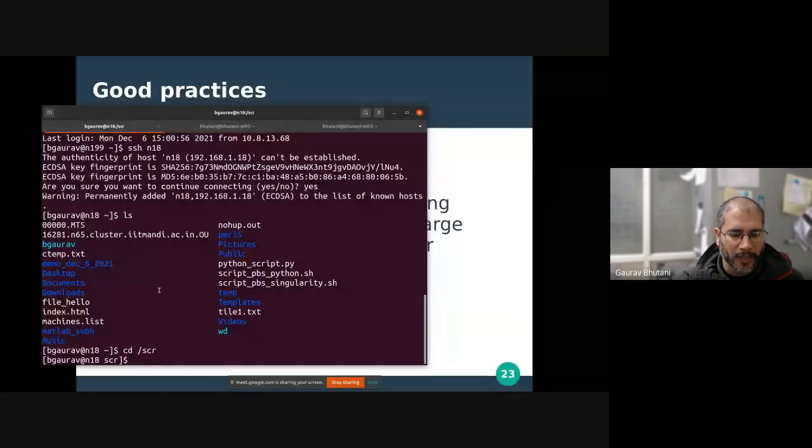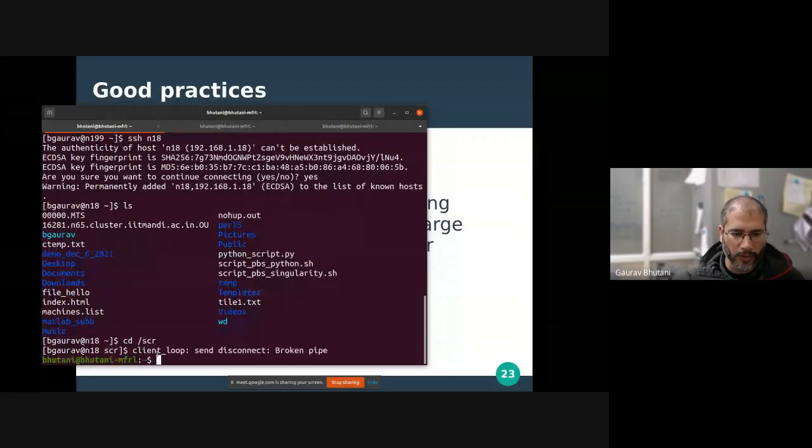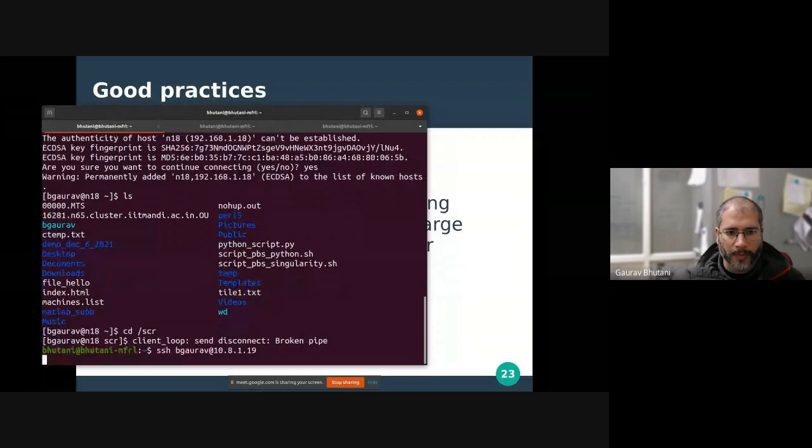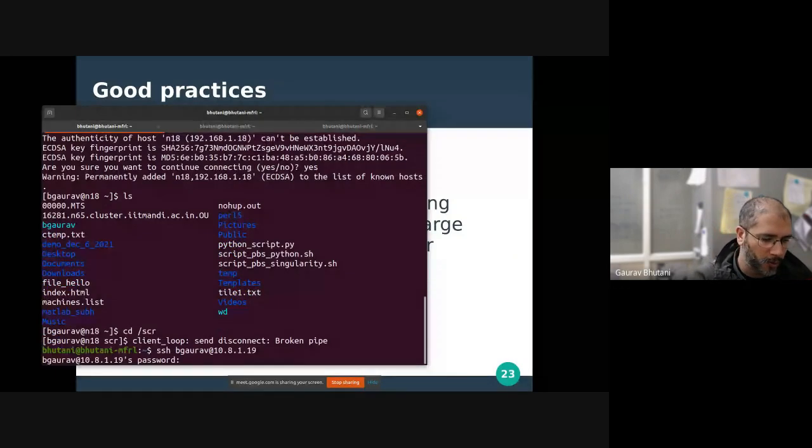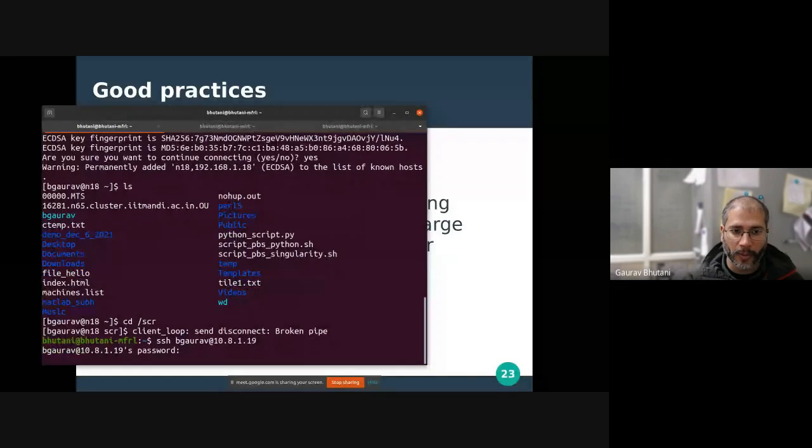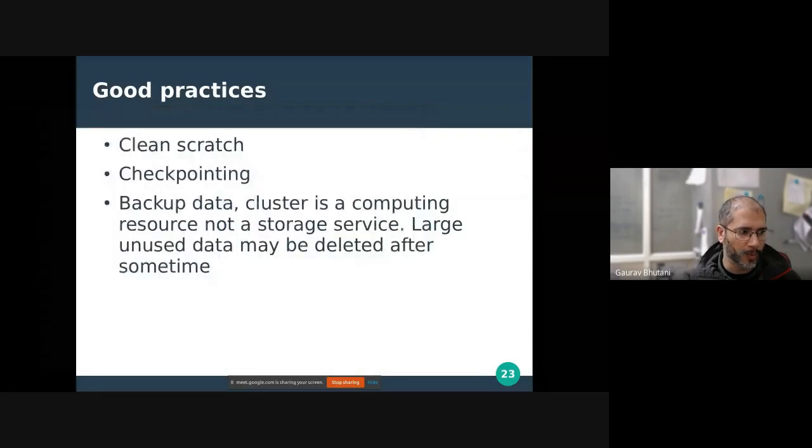So this /scr is a folder available on each node, and that is where the Scratch goes. So just check that folder. You will see that sometimes there is a folder with your name, which is taking a lot of space, and you simply have to delete it. And you can delete it yourself because you were the one who created it. So you have the access to delete that as well. If this is somebody else's folder, then you can't do it. Then you let me know or let the administration of HPC know.